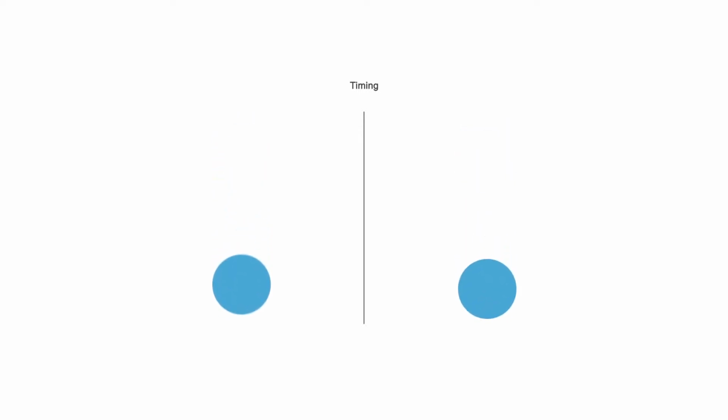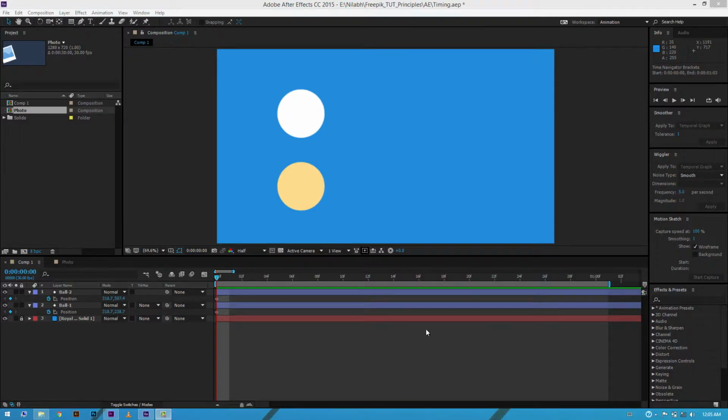So different spacing and timing is given to different objects, and you should identify that based on the material properties of your object or the intended motion of your animation, and use that physical timing to make it look right. So here let me show you the basics of timing, how the timing works, and how timing and spacing can correlate.